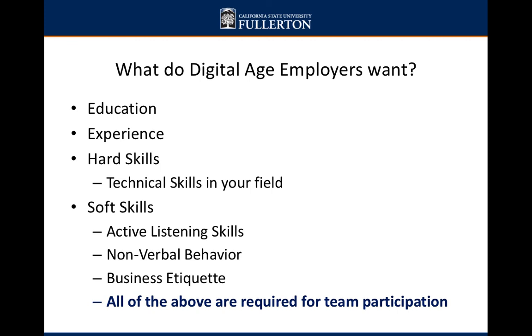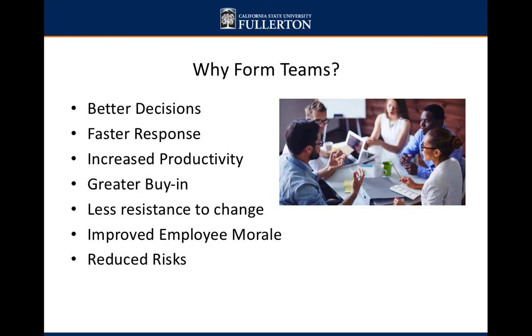And then, of course, business etiquette: responding to people within 24 hours of an email or helping others with something, maybe in your current work or your current job. One of your coworkers needs some help on a project. You finished yours for the day, so you decide to help your coworker because that's something you would want them to do. So keep that in mind. And again, all three of these soft skills we went over are required for team participation.